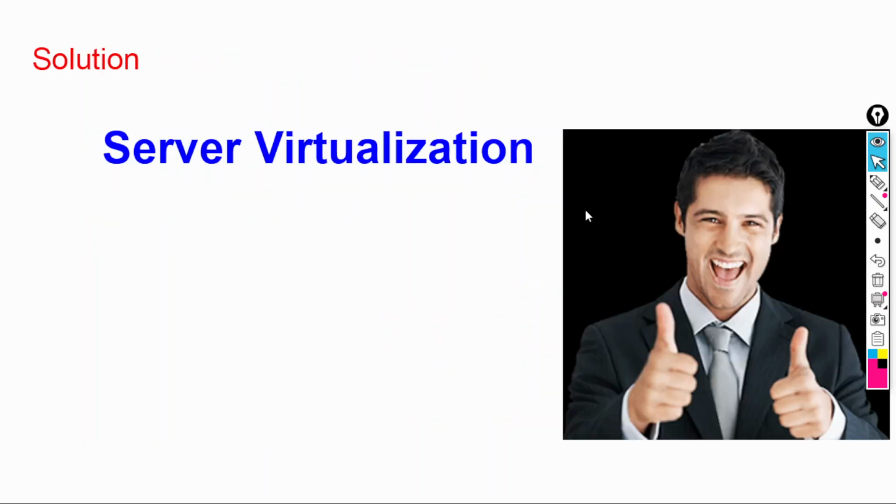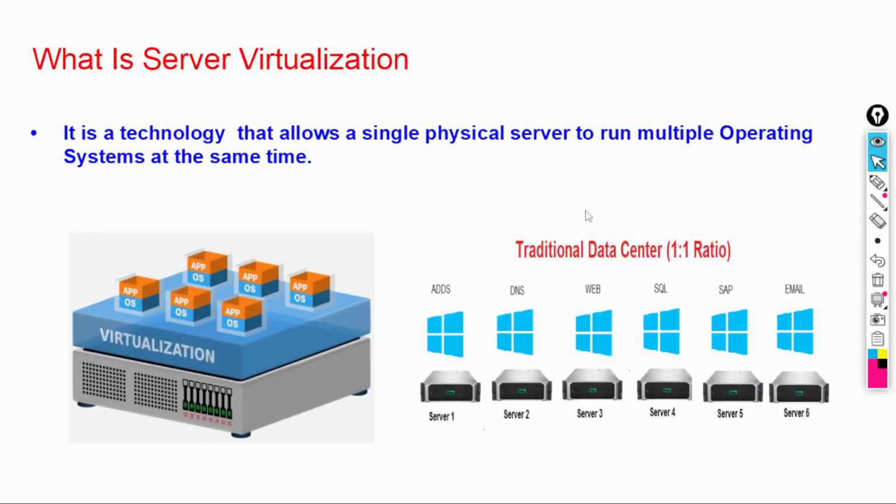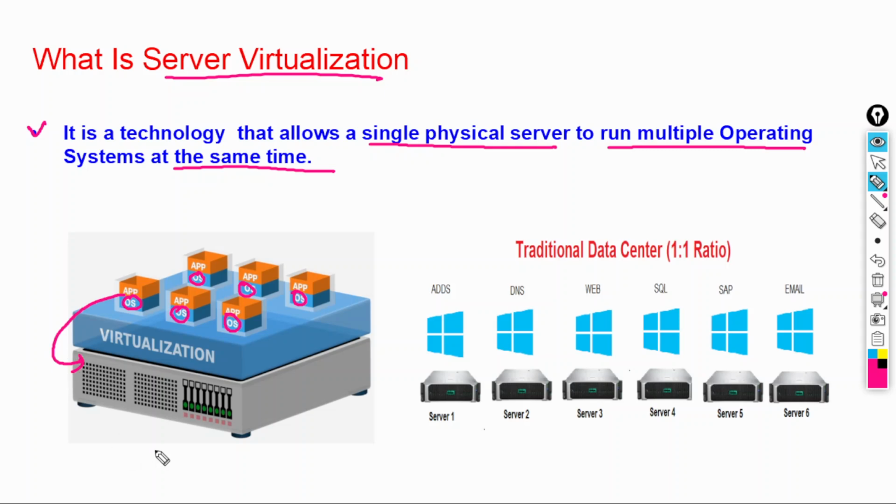And the solution is server virtualization. We'll see what this server virtualization is. Server virtualization is a technology that allows a single physical server to run multiple operating systems at the same time. So what this server virtualization will do is allow multiple operating systems to run at the same time on one physical server.